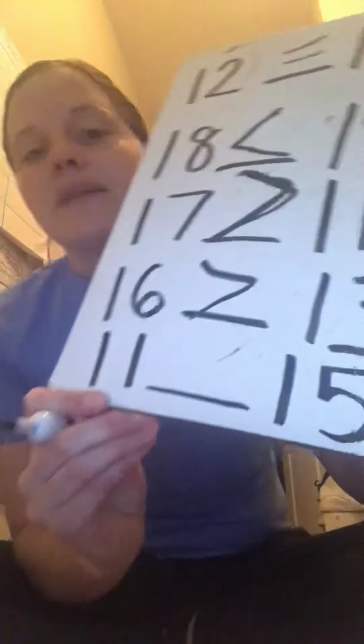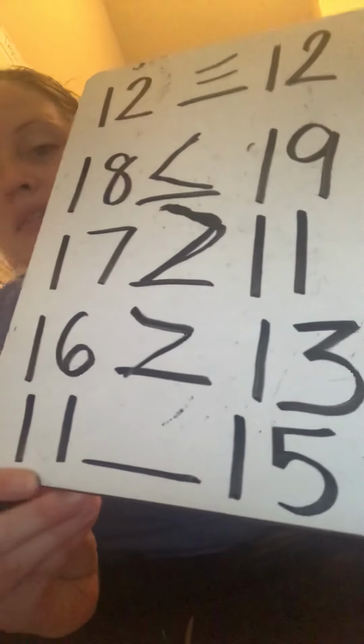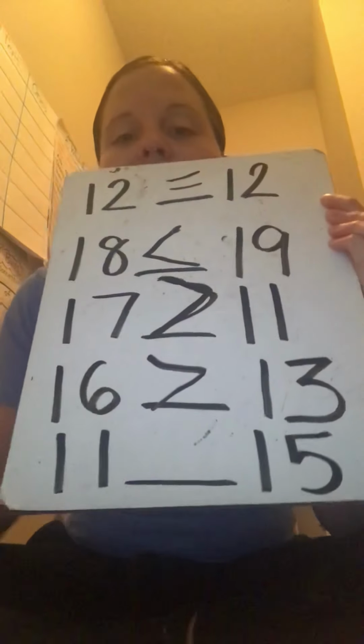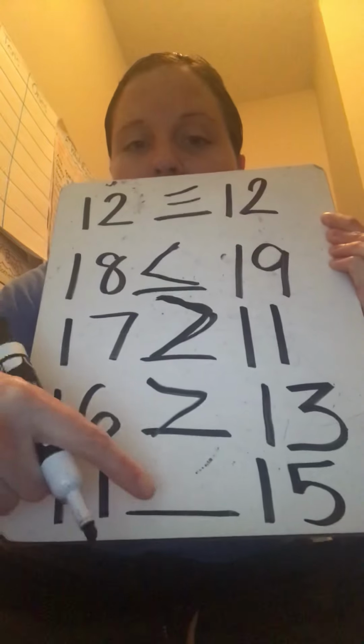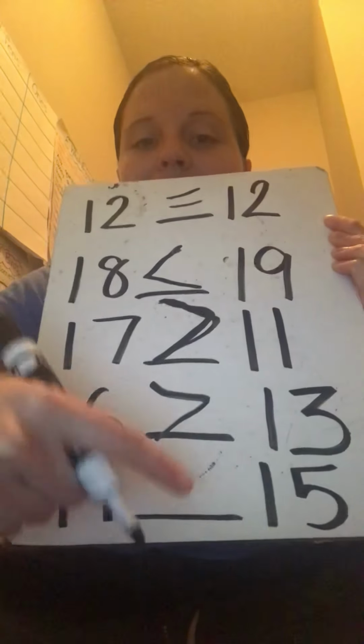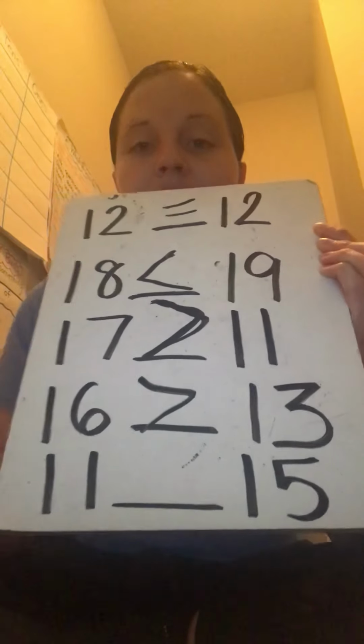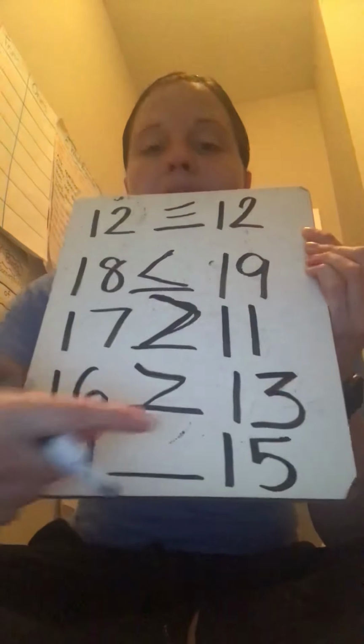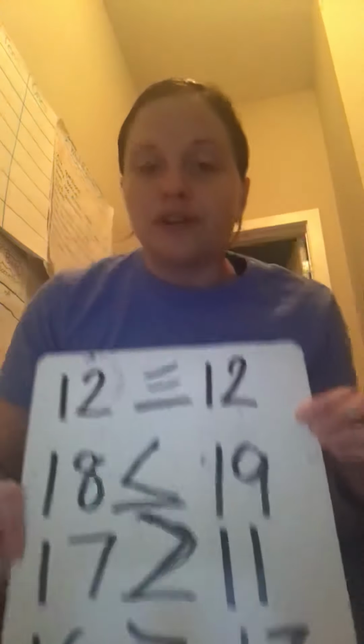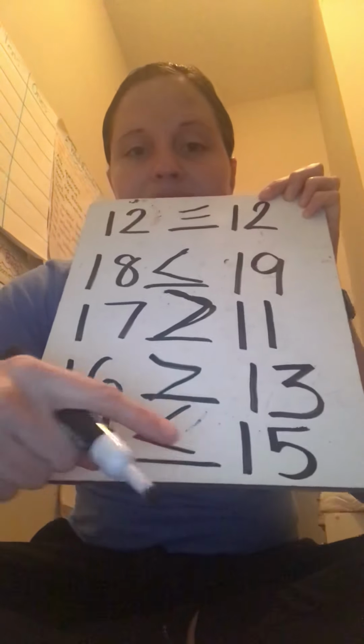Our last one, we're comparing 11 to our number 15. So what are we going to say? 11 is greater than 15, 11 is less than 15, or 11 is equal to 15? Right, it's less than, it's smaller, so our mouth's going to eat which number? Right, the 15. So this would say 11 is less than 15. Awesome job with your review. Now it's time to get started on our lesson.